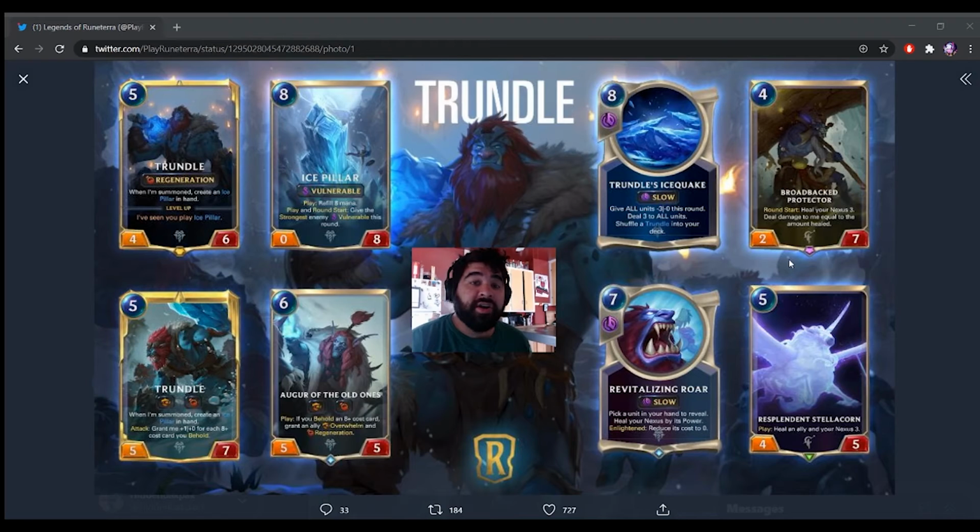Or her R can be super good, kind of like Shen's signature spell, where they swap places. That would be cool. Zoe can dodge removal that way. But we'll have to see. For now, we're just speculating. Okay, so Resplendent Stellarcorn. Heal an ally and your Nexus 3.